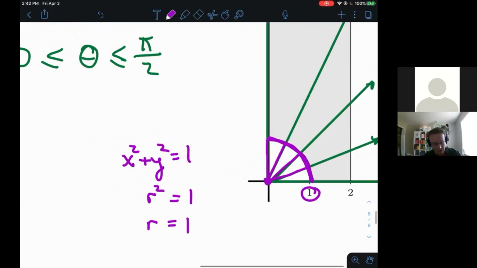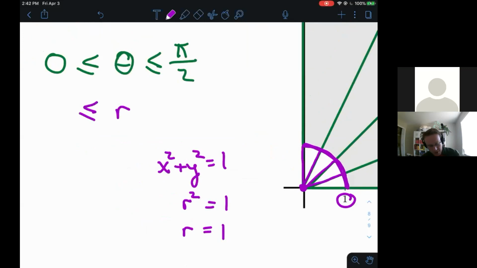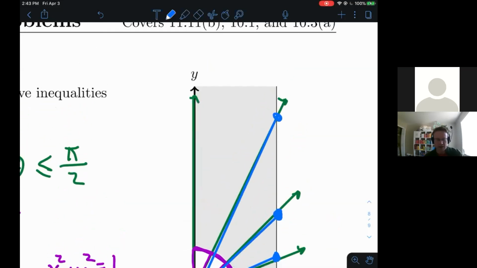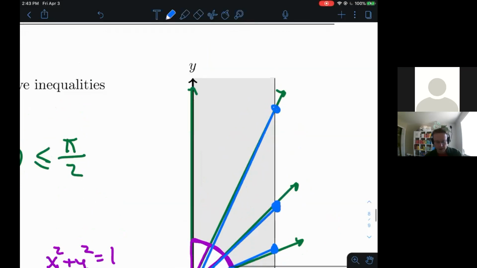I think this is going to start off with r should be greater than or equal to 1, right? That's how I enter into this shaded region. I exit this shaded region at different points, so different lengths. It's not a constant radius here, but you can see that it's actually getting longer as I get a bigger and bigger theta value. And then at pi over 2, it seems like I would never actually exit. I would just keep on going forever in this direction.